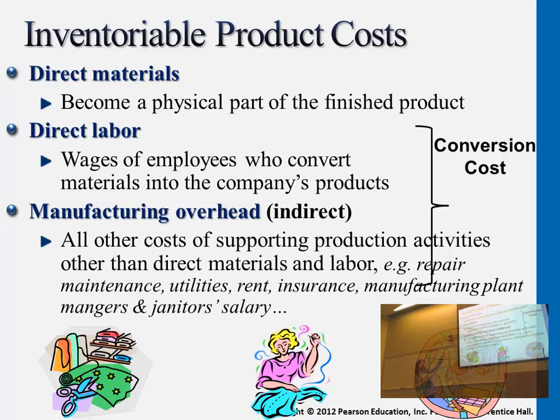And we hire people, which incur direct labor costs, and we have maintenance, machines, altogether manufacturing overhead costs to help us convert raw materials into finished goods, which is why we consider those second and third categories together as conversion costs. Convert raw material into finished goods. So just in case you see problems, what is the conversion cost for this company? Then you know you have to add up direct labor with all the manufacturing overhead costs. Basically, everything without raw materials is conversion cost.